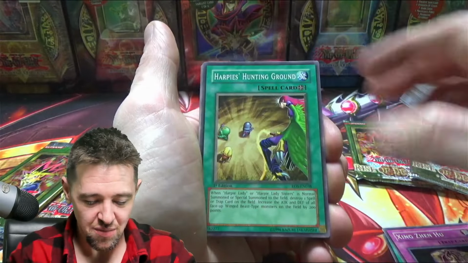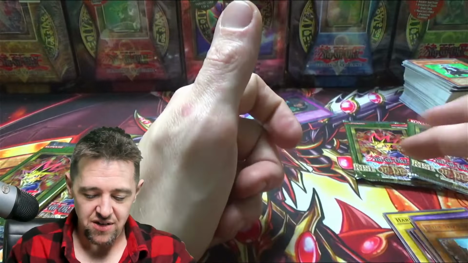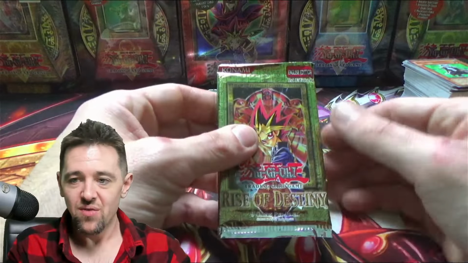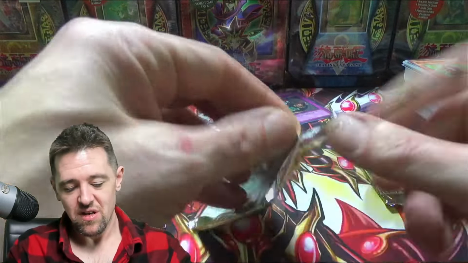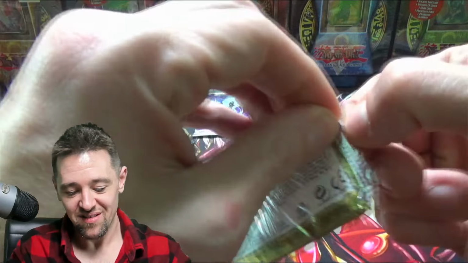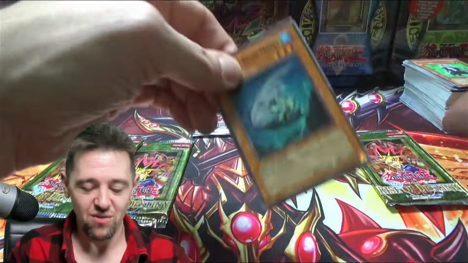Zing Zhang Hu. Harpy's Hunting Ground. Harpy Girl. It's the same rares every freaking time. Another hobby ultimate, please. One more hobby ulti. Come on, creator. Yada owes me dinner. I mean, we didn't establish that rule, but I'm doing it now.